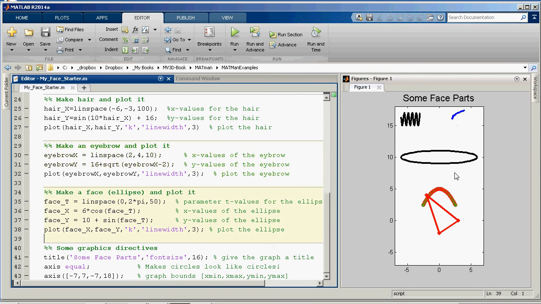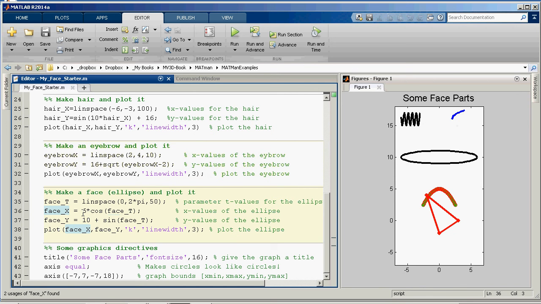And then my face, which might contain all my other parts, is actually this ellipse here. I make a parameter t, linspace 0 to 2 pi, I'll take 50 points.